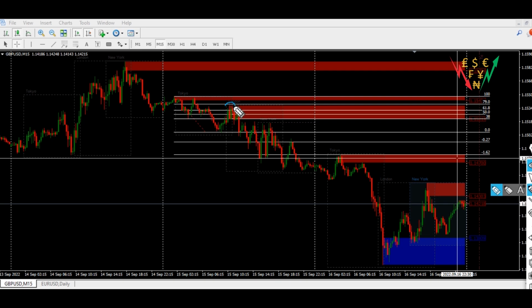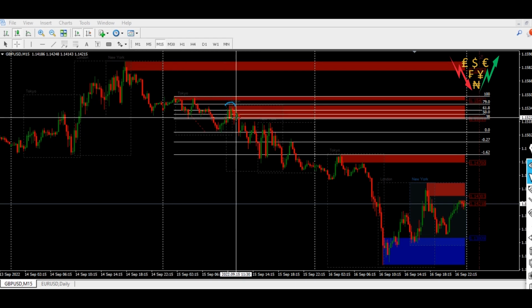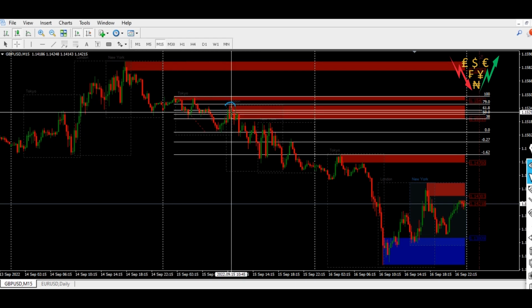Somewhere anywhere around here. But now, key thing is we're trading within what? The London session that is open here, and the New York session. And you can see all here, there's profit to actually make off this market. Entering the market here to here, this is 20 pips. This is 34 pips. And if you leave the market right here, this is about 49, 50 pips off the market. Easy for that day.